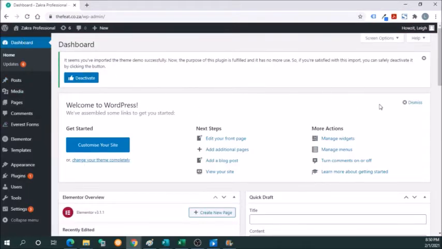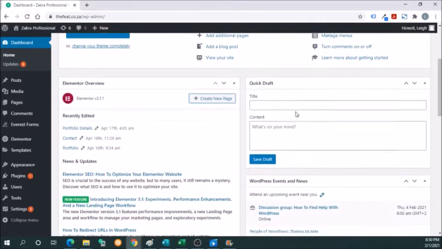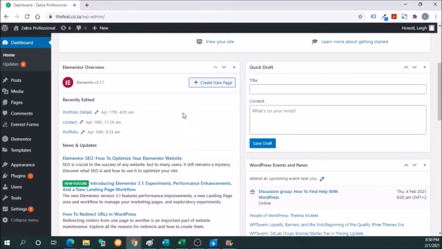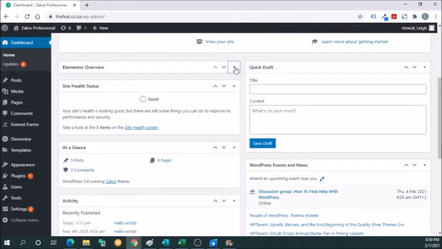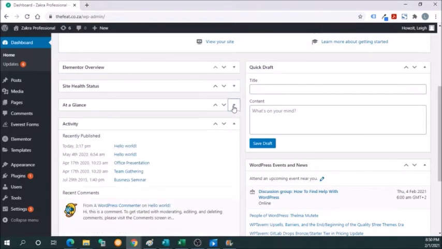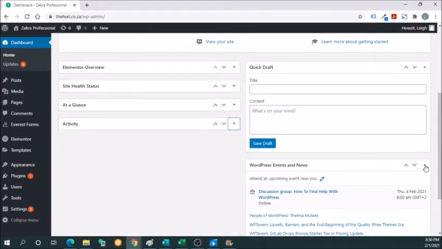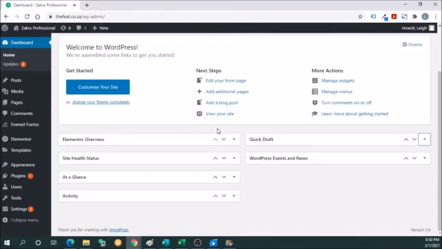Now just bear in mind that this does look very busy, but they've quite often got quite a lot of advertising here, so you can make these all go up a little bit so that it's not so cluttered. Okay, that just looks a little bit better. From here, you can start to customize your site, but we're not going to do that right away. We're first going to go through the dashboard items.